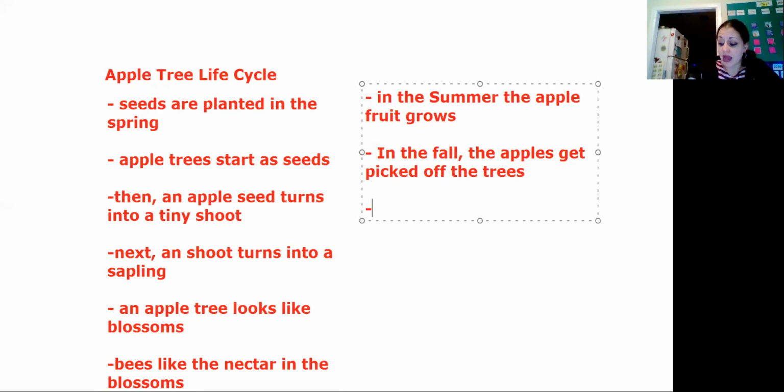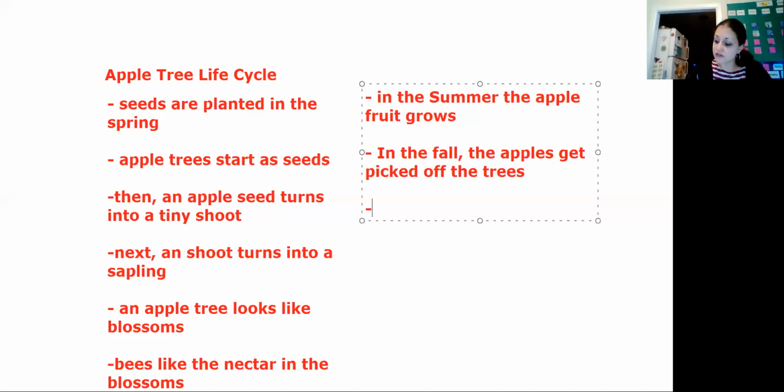All right, so now I'm going to do 1. So I'm going to put a little 1, and I'm going to make a little box. And when we make our boxes, I want us to have enough space to draw a picture. Okay, so the first step is a seed. I'm going to write the word seed. I'm going to draw my little wonderful seed. It starts like a little tiny apple seed. And you know what? If you open the inside of an apple, there are seeds there, and they are black seeds.